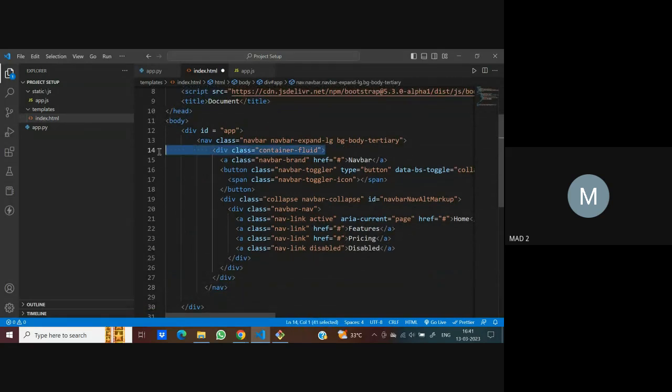So I would remove this div, or let me do one thing. Take this class and I will put it here.